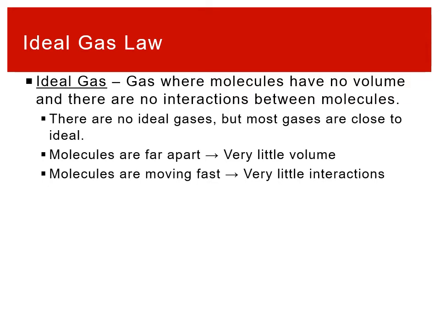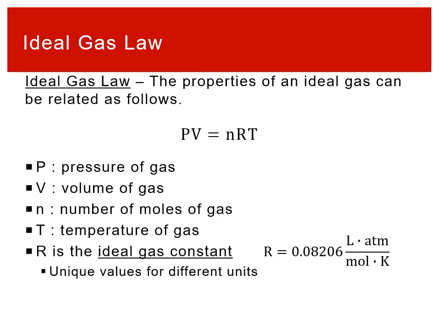In a real gas, molecules have volumes, right? We talked about atomic size. There's more than one atom in there. They have shapes, all that stuff. Molecules have shapes, conformations, and volumes. But importantly, a gas has molecules being really far apart, so the molecules take up very little of the total volume. At the same time, molecules are bouncing around. They're just kind of jingling, moving really fast. They don't really interact with each other. If you put two molecules close together, they will interact with each other. But in the situation of a gas, they're moving so quickly, it doesn't matter, right? Who cares if the molecules are polar, for example, because they're just zipping around. They're not really spending time directly next to each other. They're not spending a lot of time close together.